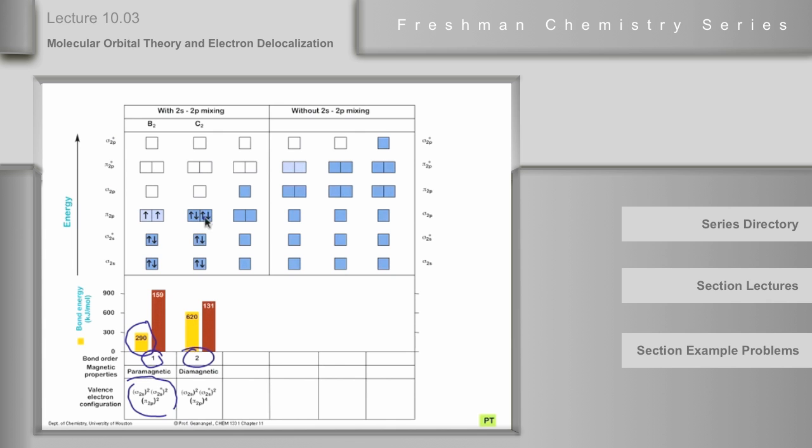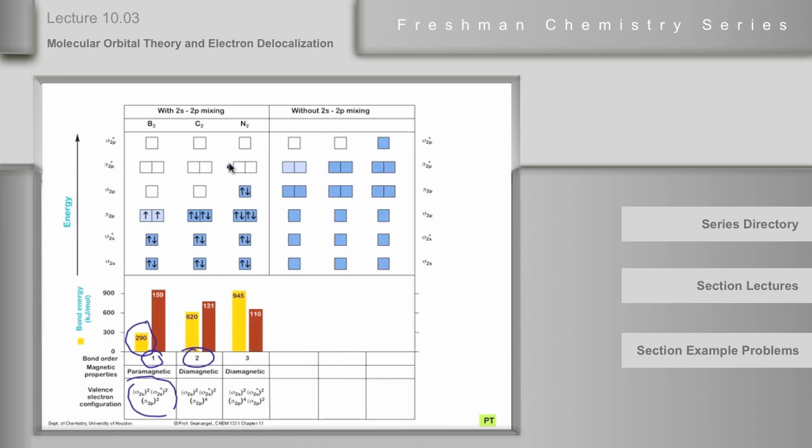And is this molecule diamagnetic or paramagnetic? It's diamagnetic because there are no unpaired electrons. You're right. Okay, so those are the things we can tell from this. It has the equivalent of a double bond. Look at this yellow bar here, 620, a little over twice as much as the bond in B2. So that fits pretty well with the bond order. And the molecular orbital model gets it right. Okay, questions on C2? C2 again is a gas phase thing. We don't get that in the bottle.